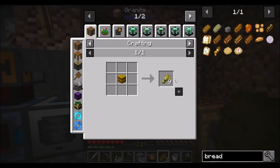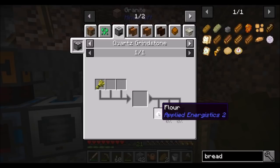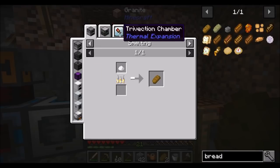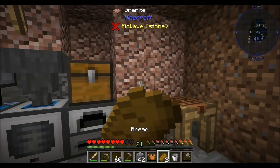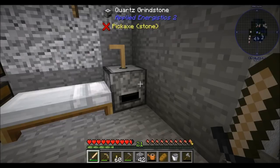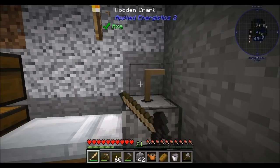The other option would be to use your wheat and grind it up in a quartz grindstone that we already have one of, and then you get flour, which you can smelt into bread. So that's pretty much what I've gone ahead and done for a couple of them. That looks like a pretty good approach. The only annoying thing is you can't really easily automate this bit. So we might want to look at doing the other way anyway.